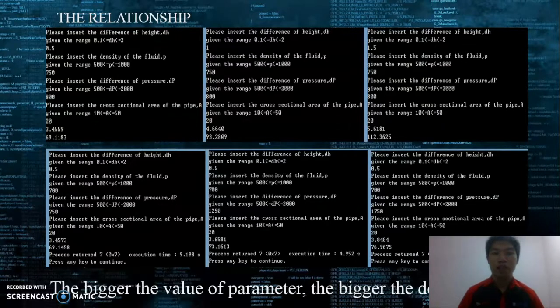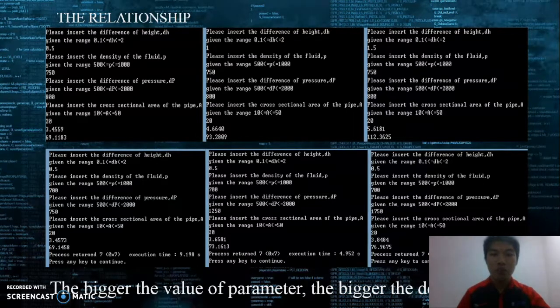So the third objective that we need to achieve is to determine the relationship. That means we need to consider that if a certain parameter is increased or decreased, how this affects the final value of the velocity and the volume flow rate. So, the changes of the height. The first diagram will be change of the height, from 0.5 until 1 until 1.5. As we can see, the other parameters remain constant. So volume flow rate will increase and the velocity will also increase.